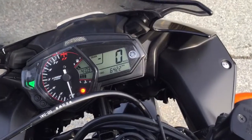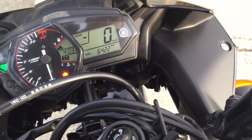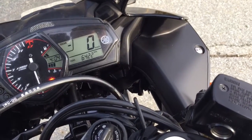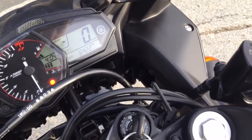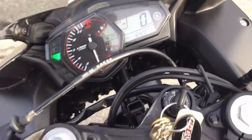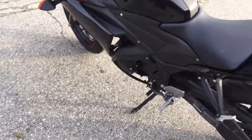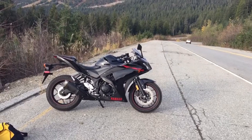Now, if you're old like me, you'll remember that most of the older bikes didn't have fuel gauges. They had a little tap under the tank which allowed you to switch it over to the reserve. And if you ever overestimated the amount of fuel you had in that tank as you were passing the last fuel station on the way to nowhere, then you might find yourself pushing your bike along the side of the highway, which certainly happened to me when I was young. So I appreciate that gauge.